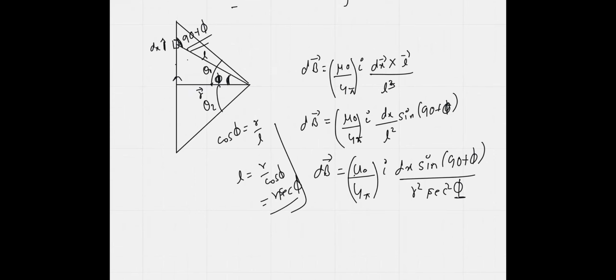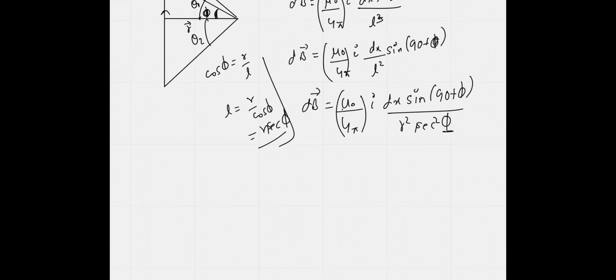So what I can say is, this is my d theta, dx, right? If you see carefully, this is the whole length, this is a small portion I took, this is the point. Can I say that this dx is nothing but equal to this d theta times this length L, right? And what is the length L? That is nothing but r secant phi itself. Can I say this dx is equal to the whole thing?